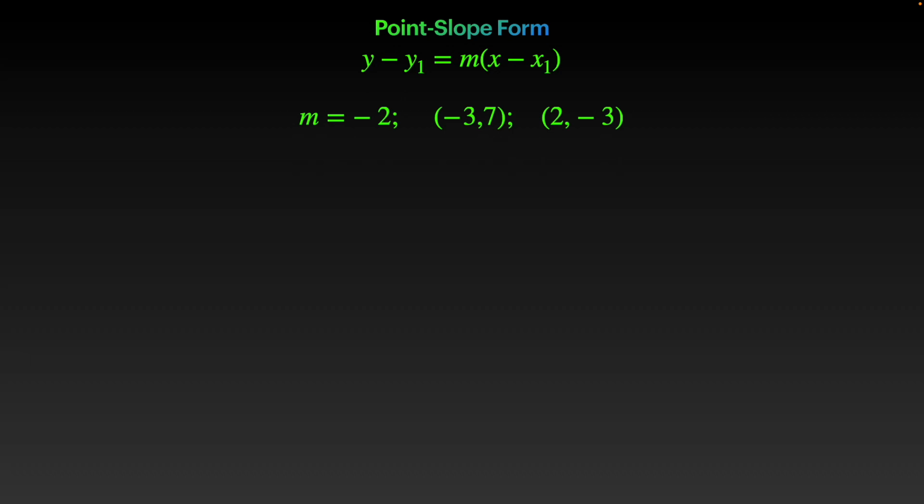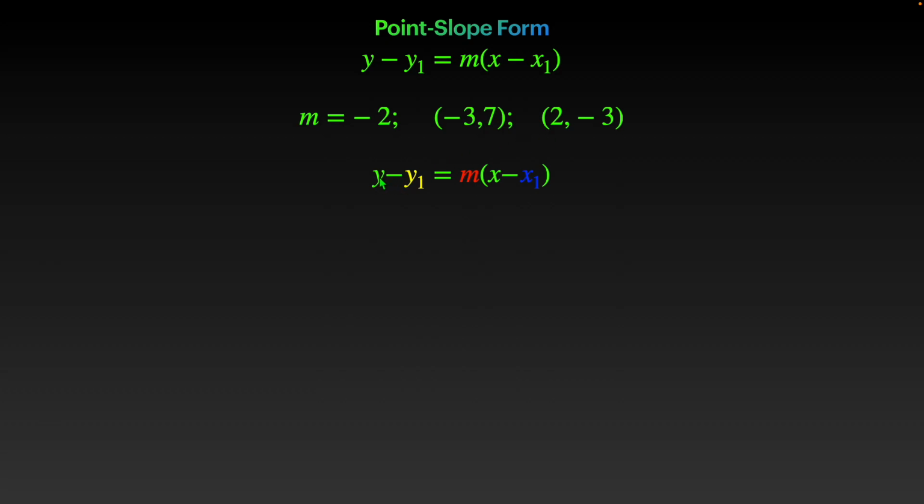For the point slope form, we're going to use one of the 2 points. It doesn't matter which point you use. The line passes through both points, so it's okay to use either or. The point slope form might look a little bit different depending which point you use, but both answers will be correct.